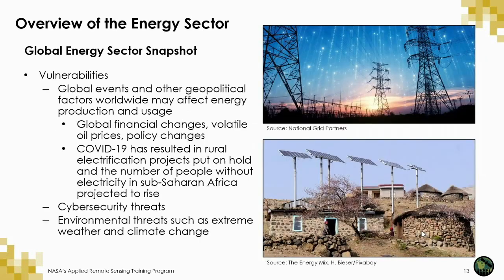An evolving energy mix is not the only shift or challenge that the energy infrastructure we have is facing. There are several important factors that can affect energy production, distribution, transmission, and consumption. Some vulnerabilities stem from geopolitical uncertainty, such as global financial changes, volatile oil prices, or policy change. COVID-19 has obviously resulted in several projects, such as rural electrification and other improvements, being put on hold. In fact, parts of sub-Saharan Africa are expecting to see the number of people without electricity rise. Further, cybersecurity threats and environmental threats, such as extreme weather or climate change, can pose serious threats to energy.